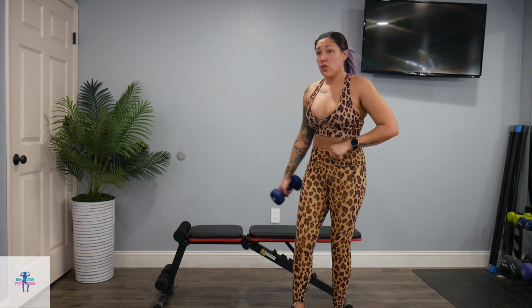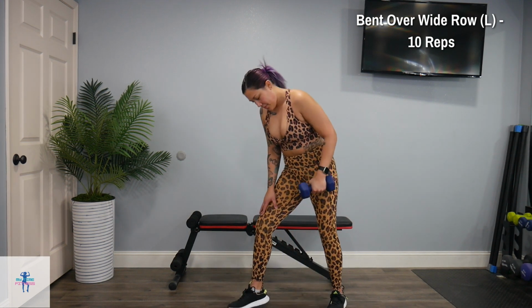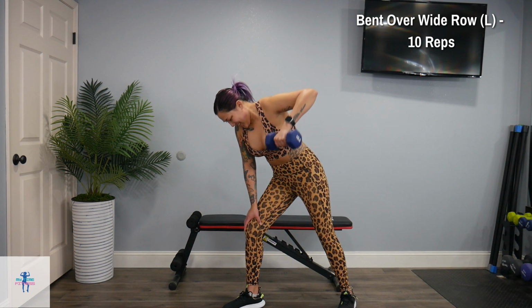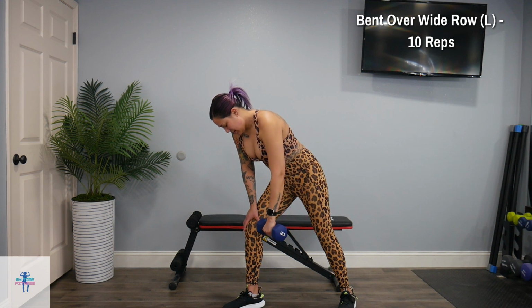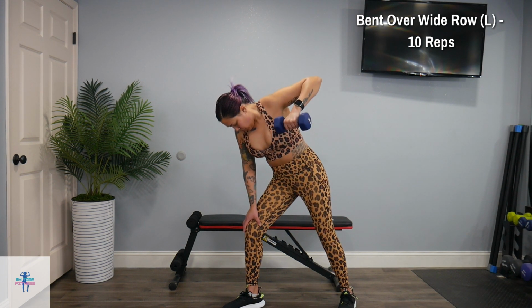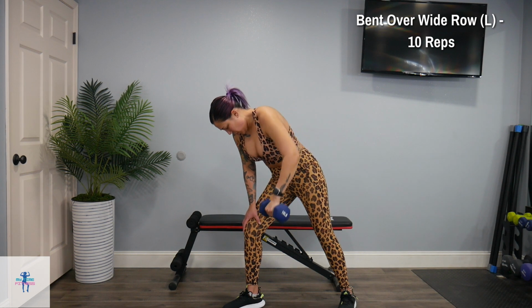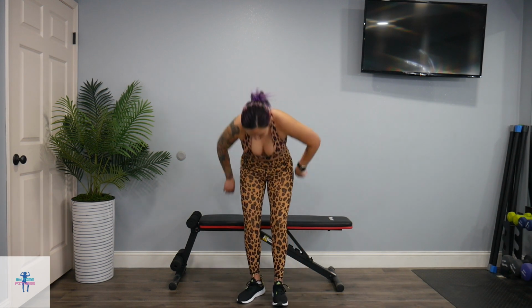Next up, that bent over wide row on the left. So close to being finished. At least it's coming by quick. With tricep dips. We need a good cool down after this.